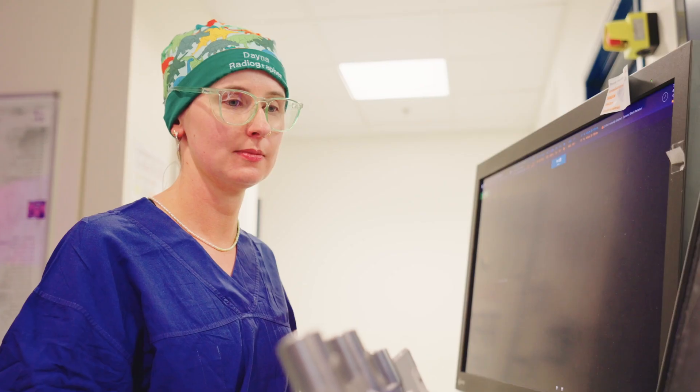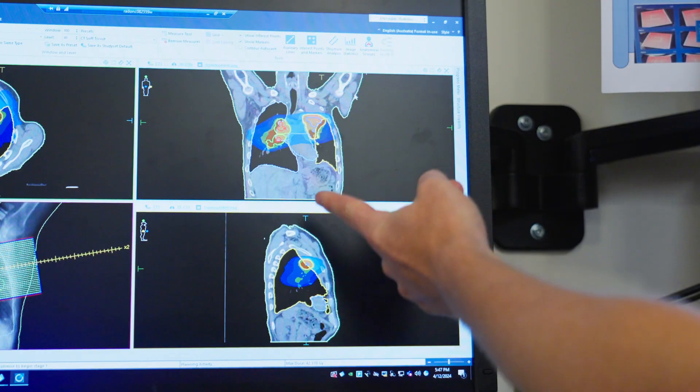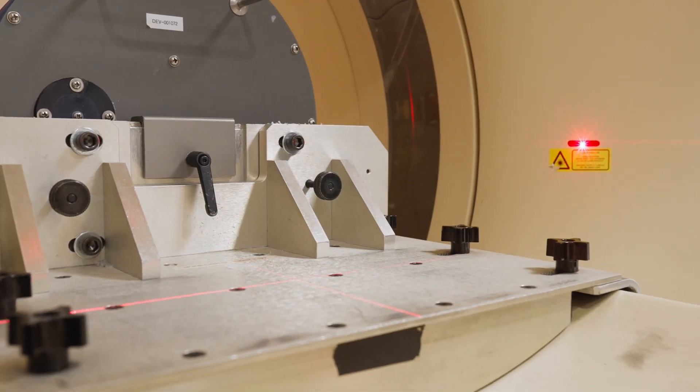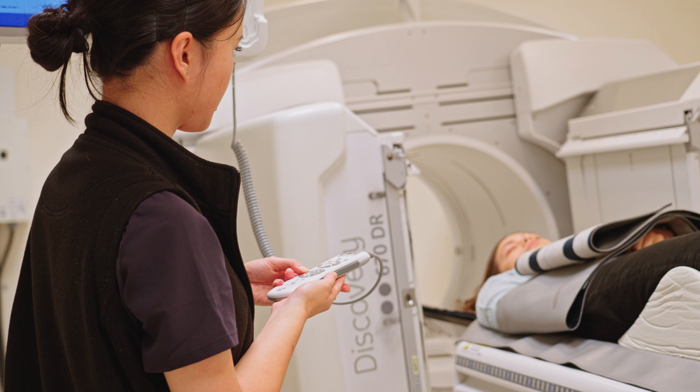When I was in high school, I actually had no idea what I wanted to do. Honestly, I didn't know a whole lot about radiation therapy when I first heard about it. When I was looking at all the courses that I could study at the end of year 12, the words nuclear medicine caught my eye. I was under the impression that nuclear medicine was just scanning and operating cameras, but it's just so much more than that.